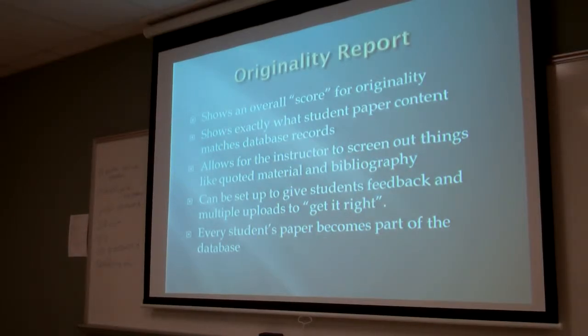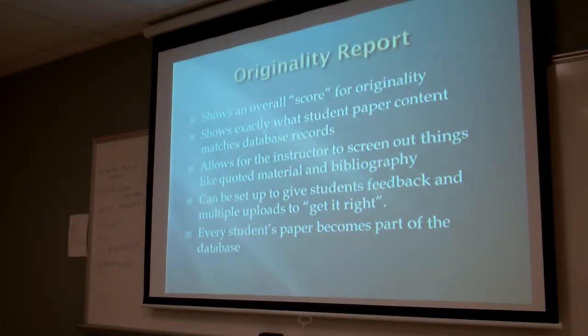And so it basically tells you, or the student, this percentage of the paper overlaps with other sources. This does not tell you plagiarized versus not plagiarized. It just gives you information. And you've got to dive in a little deeper to really figure out what it means. And there's all sorts of ways that students can get kind of a red flag score that's unrelated to the fact that they have used material without correct citation. We'll talk about that. So it's a tool, but it's not a substitute for your judgment.